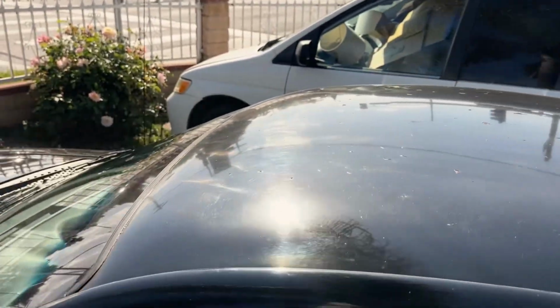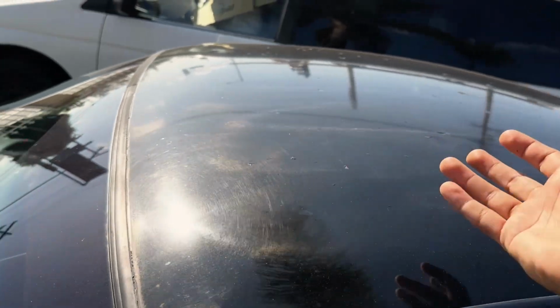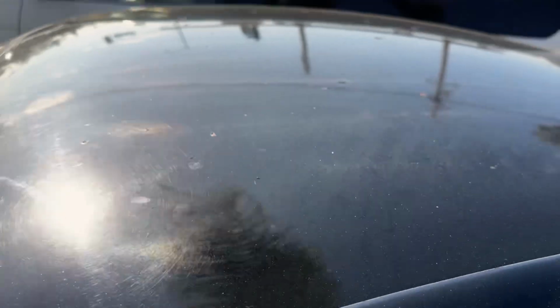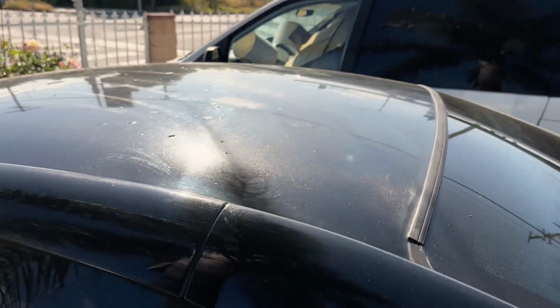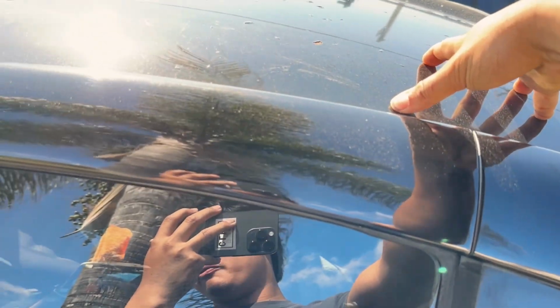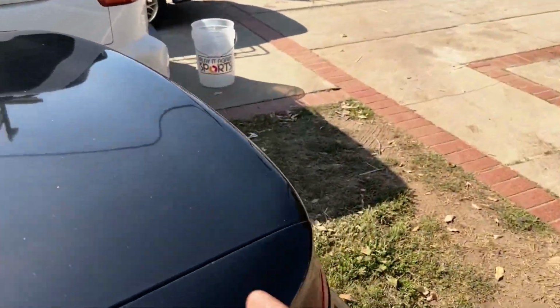And so now I got a quote. They quoted me $350 to wrap the top, if I prep it myself. It would be $800 if they prep it. And to paint it, it would roughly be the same. So I might as well just paint it. I do want to get a little duck lip for the spoiler.